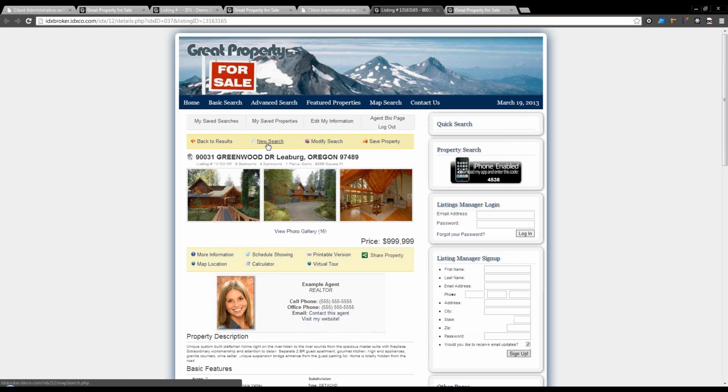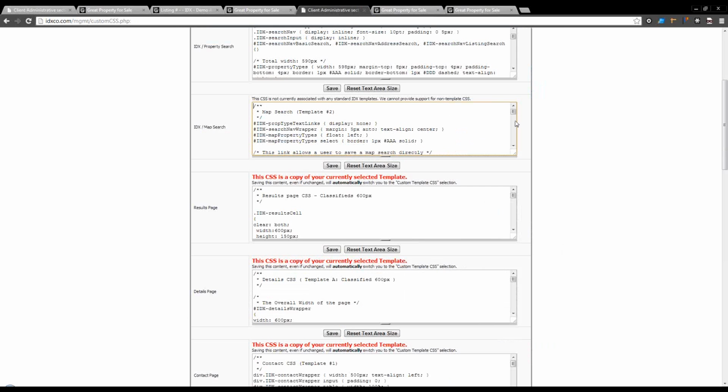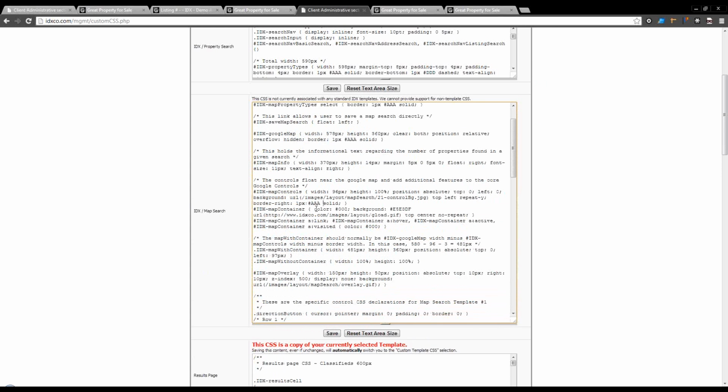Let's go to new search and map search. Let's say I have a full width page and I just want the map to be big. So I could come in here and drag this down, and I just need to identify the actual width that I want, and then identify some of the elements.